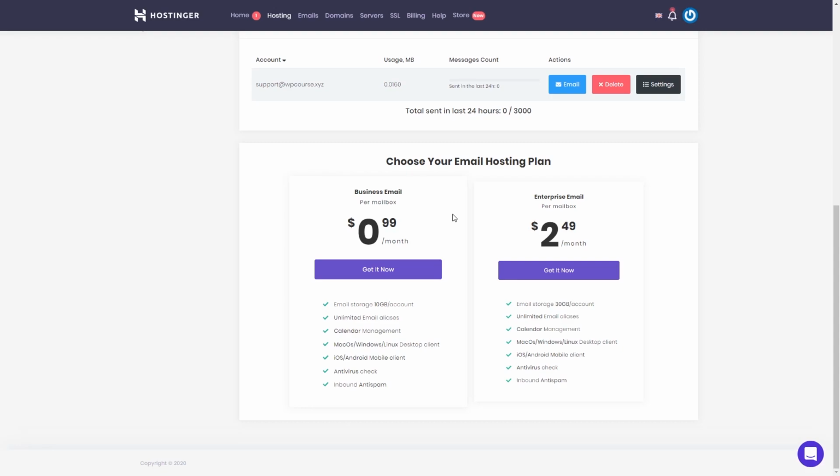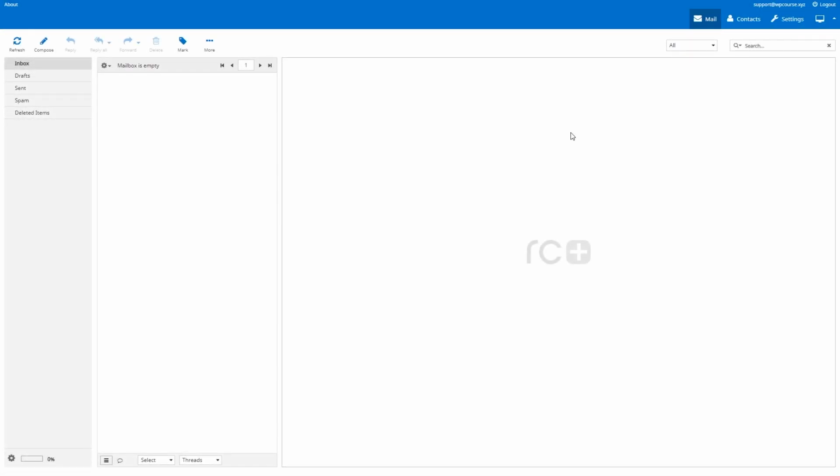But for one business email, it's going to cost us $1 per month. Of course, you're going to have a little better looking email inbox, but we can go ahead and access our email and see how it's going to look. So let's go right here. Let's click email. And this is it. As you can see, this is how your email inbox is going to look. It's quite simple looking, but it's quite easy to use and you can easily receive and send emails. In most cases, it's more than enough. And if you are using a premium shared hosting plan, you can create as many email inboxes as you want.